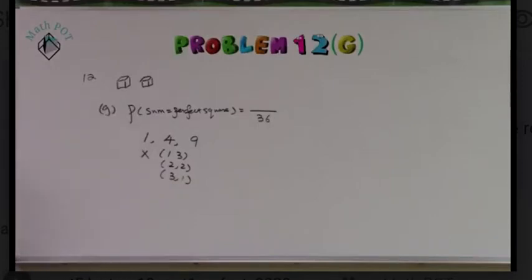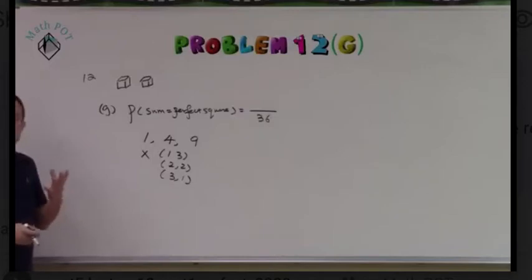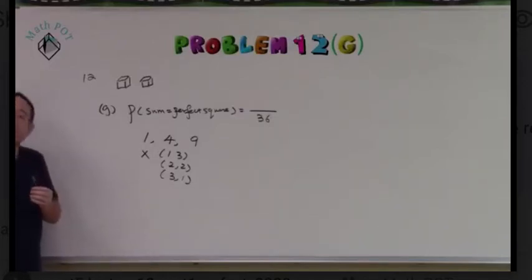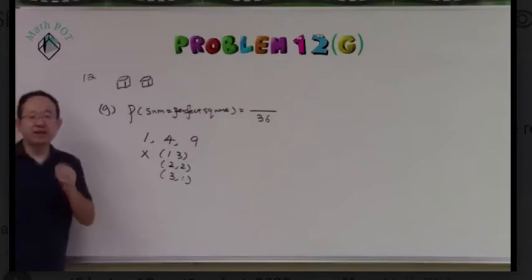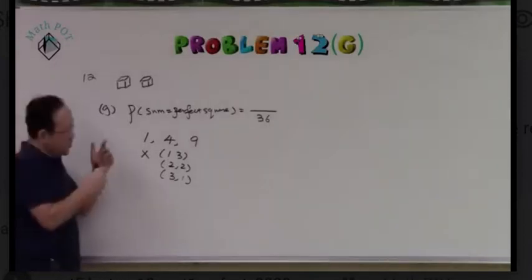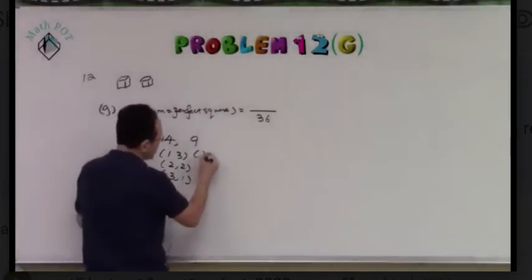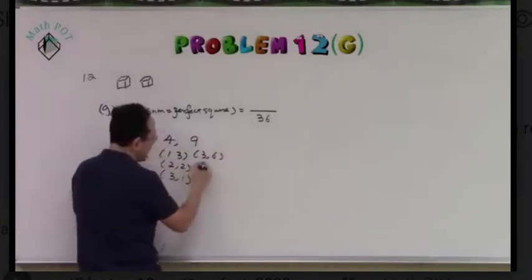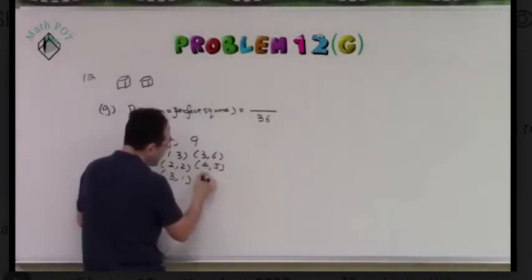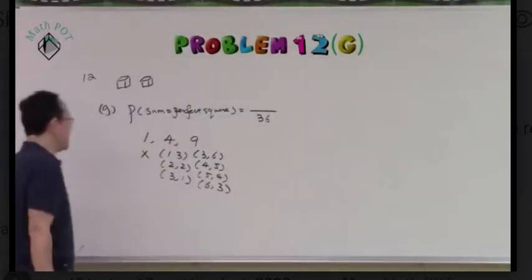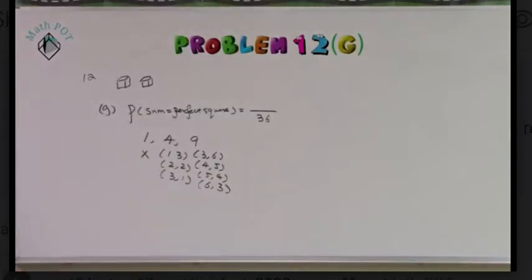So next one, of course, how about sum together equals 9? Check 1 plus 8 definitely doesn't work because 8 is not a die number. Keep in mind, the die number must be between 1 and 6. Of course, 2, 7 doesn't work. Could it be 3 and 6? Definitely works. Next one is 4, 5. Next one is 5, 4. Next one is 6 and 3. So clearly, there is no more.